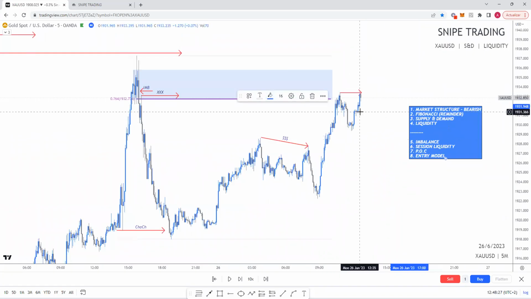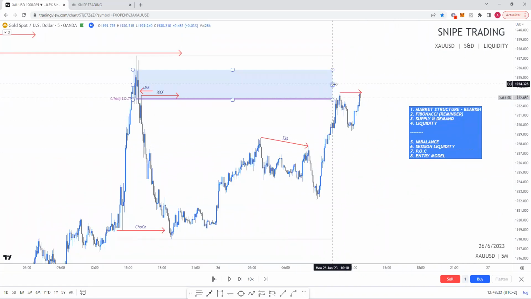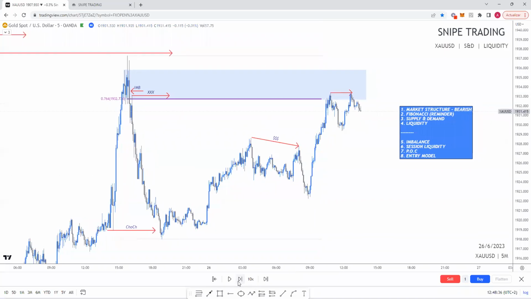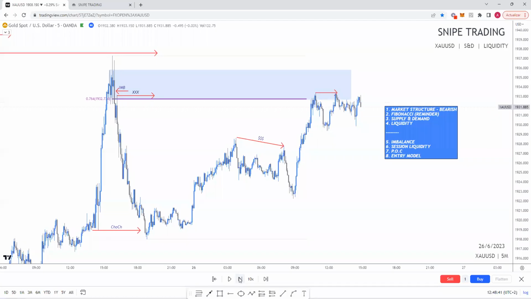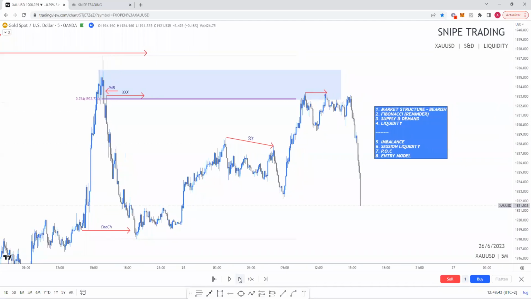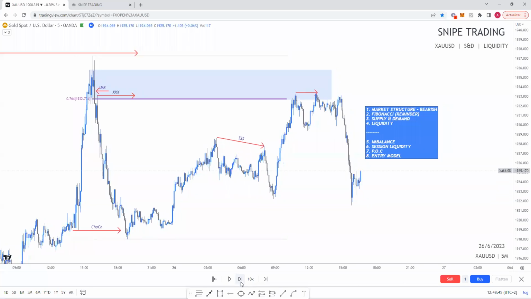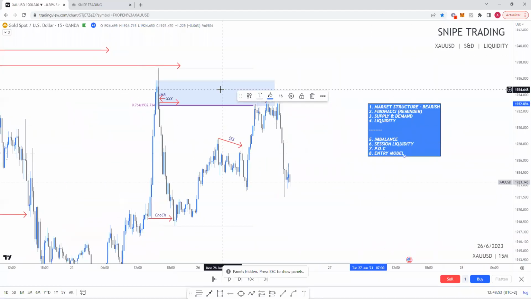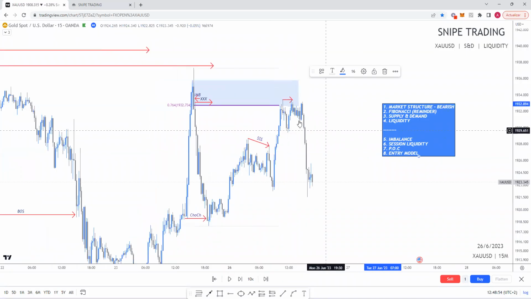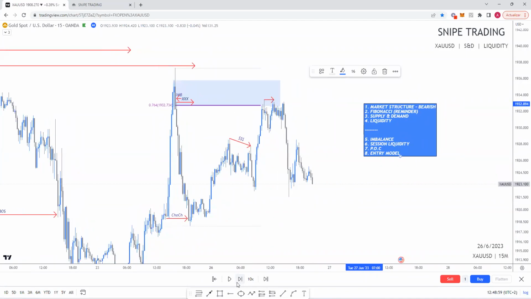So it's pretty much we had 7 of the 8 confluences on the zone, and price finally took a while for it to give the move, but eventually price did give the move perfectly. Let me go into the 15-minute. Eventually price did give the move, and yeah, it actually gave a great move.